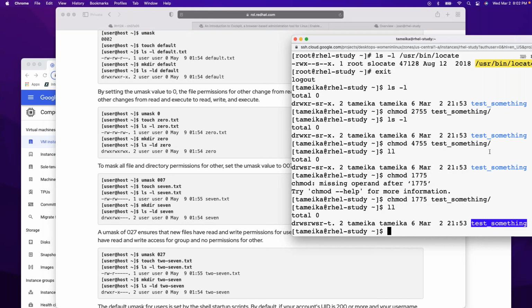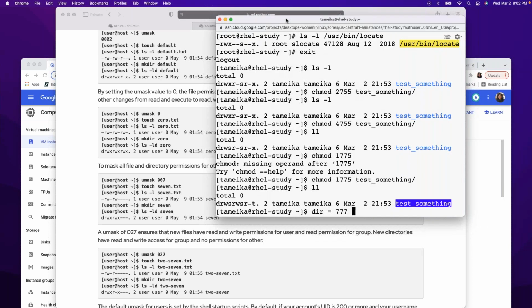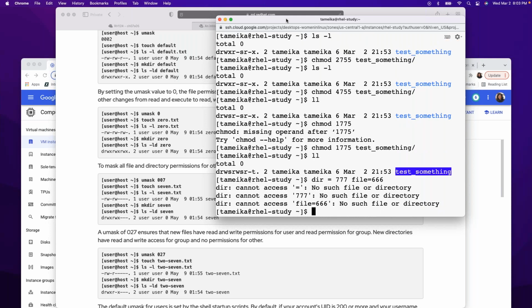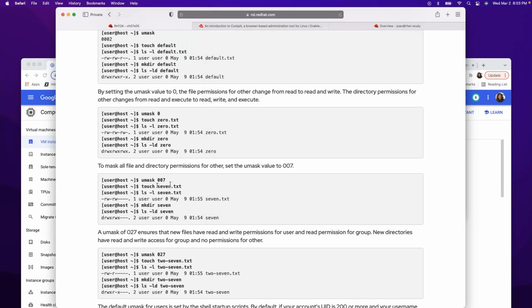Because by default, a directory is equal to 777, and a file is equal to 666, right? So how does that work? They did a touch on a file. We know by default a file is 666, but when they tested it, it's got 660. So basically it just blanked it.